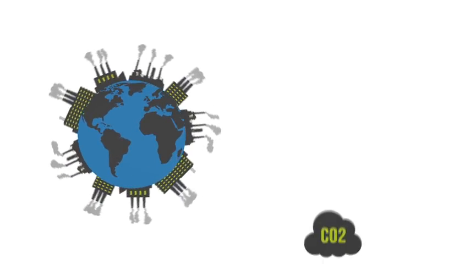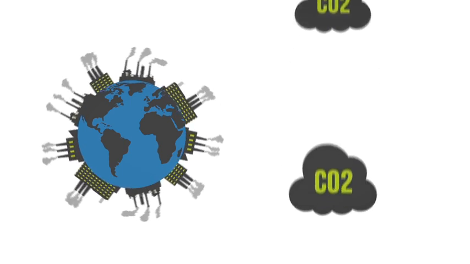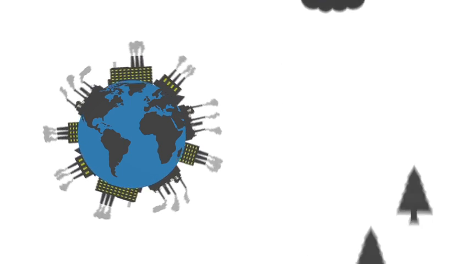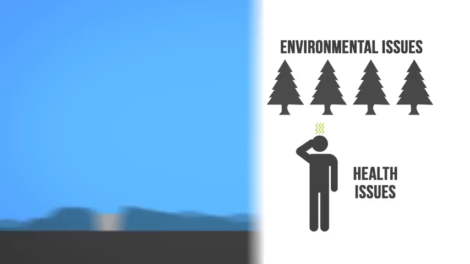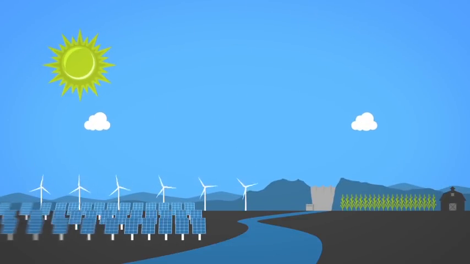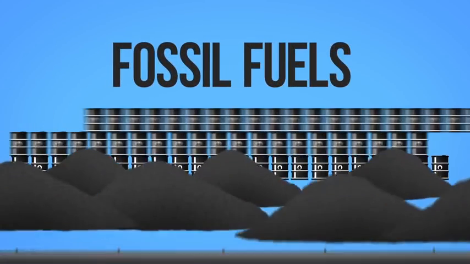Fossil fuels are also the largest emitters of carbon dioxide, a greenhouse gas which causes climate change. In addition, their production causes both environmental and human health issues. These concerns have triggered society to look at alternate sources of energy that are more environmentally sustainable and renewable. That's fossil fuels.